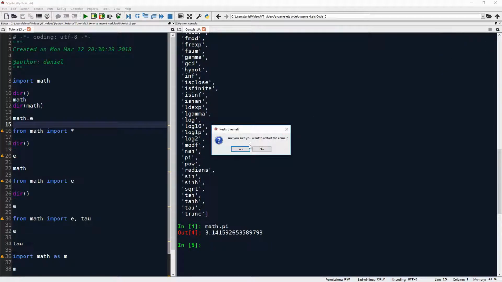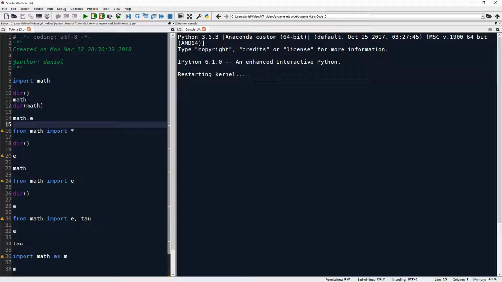Now this is the standard way of importing, but there is another way. The way using the from keyword. With the from keyword, we can import different names into our current namespace instead of importing the larger module. For that, we type from math import, and after this import keyword, we can put any name that is contained within the math module that we want to import. But we can also use the asterisk to import all names into our current namespace.